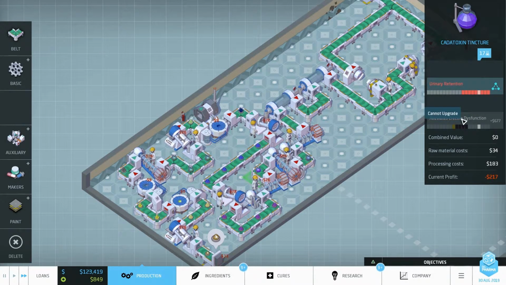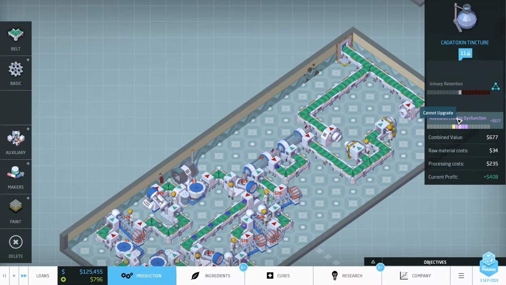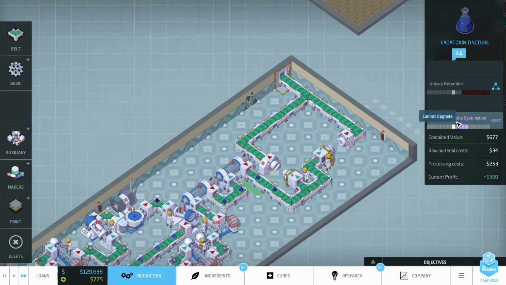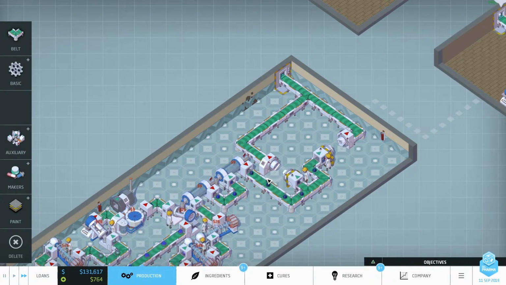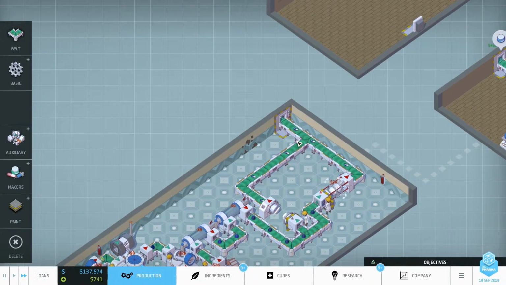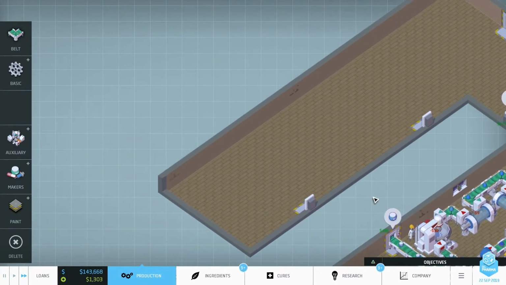So erectile dysfunction gets me 677. That is actually a good amount of profit. Get me 408 right there. Kind of want to get it a weeny bit better, which is that bit better there, which is only 390. But once it comes out, that'll be 399. So it's gone up slightly going into a pill. That's slotting in there quite nicely. Yeah, gets me 400 per.